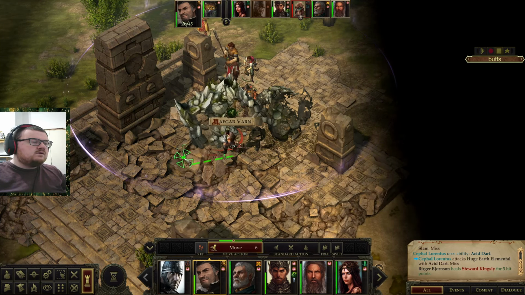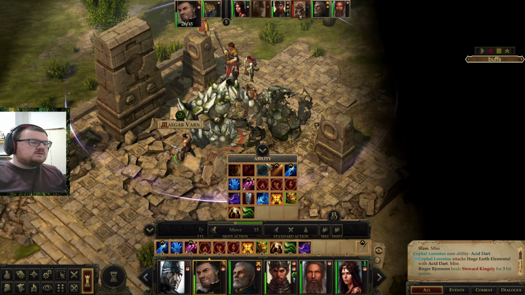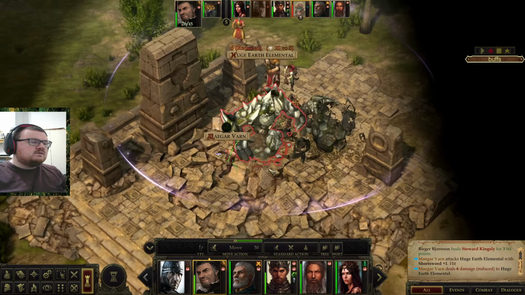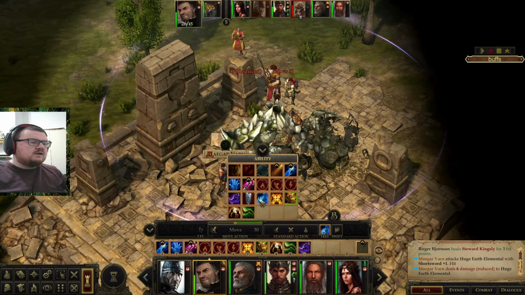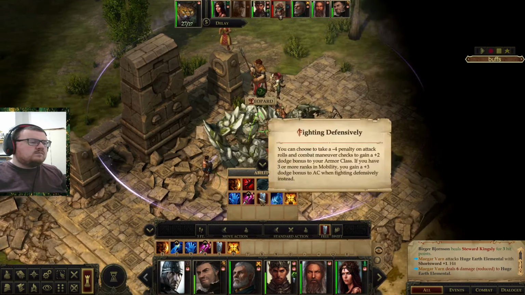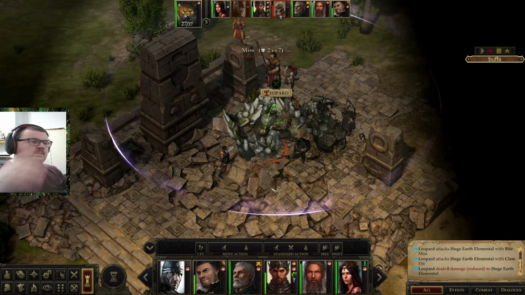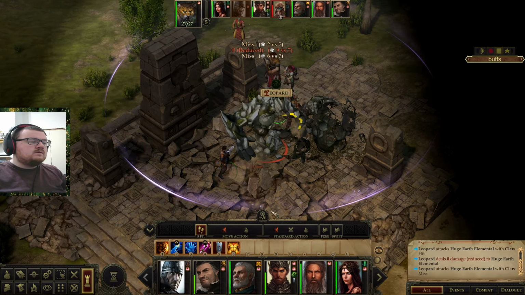Okay, let's move to here. Oh, we should be flanking him. Take fight defensively. Let's attack. Six, no, not quite, unless in the case we can't flank large creatures, which could be possible, I guess. Okay, we just missed.